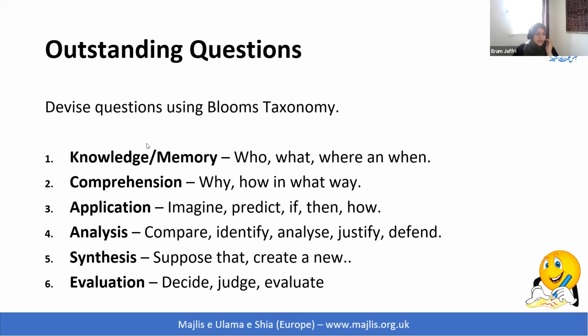Yes, somebody just pointed out there are two versions, and that's correct. Given in books, the older version has evaluation as the last step. The newer version now says creating is the last step, but the older version had evaluation. So there is a discrepancy between the last two steps, and you can use them either way.